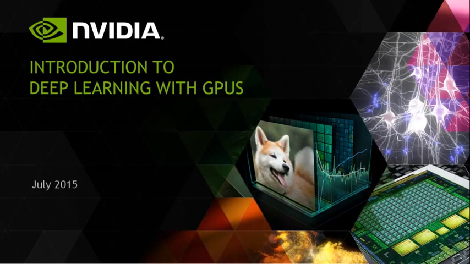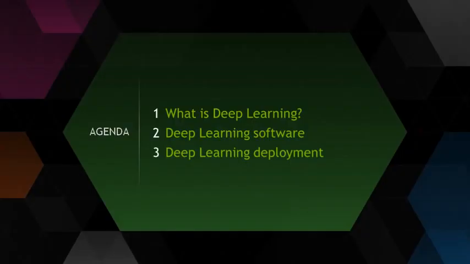So the content for today's class will be this simple agenda. We're going to first cover what is deep learning. We'll then talk a little bit about the software frameworks that are available for developing deep learning applications. And then we will finish with a discussion of how deep learning can be deployed in different hardware design patterns.